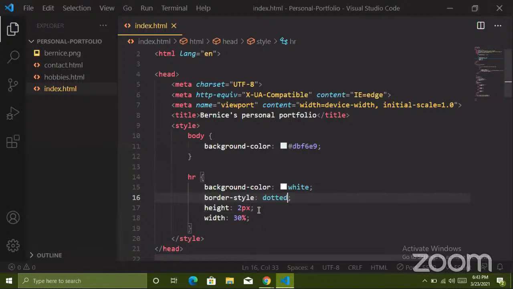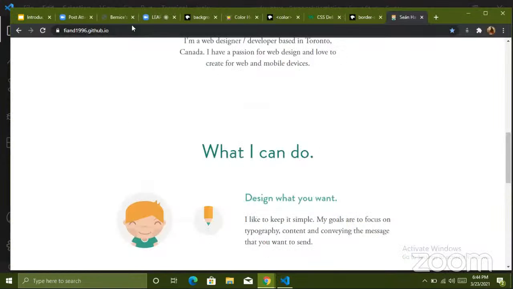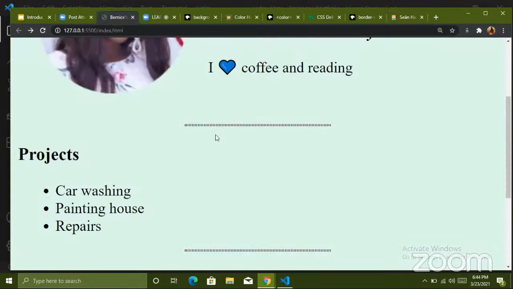Then we don't need the height. Okay, we just want the border. So when I do this let's see how it becomes. So now there's no height, but it's still showing top, bottom, left, right. But you just want the top.